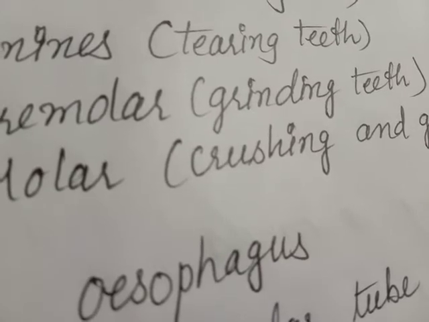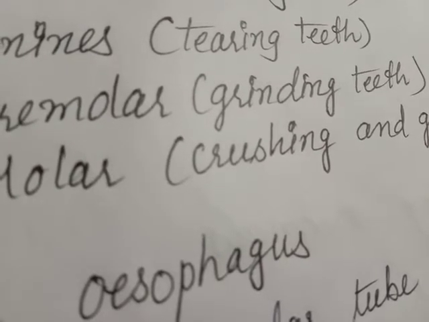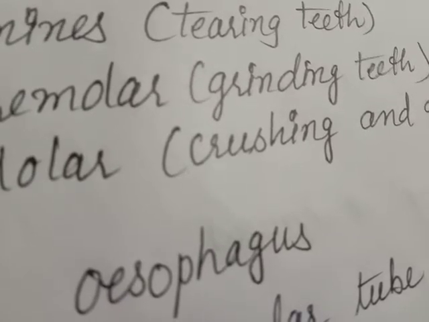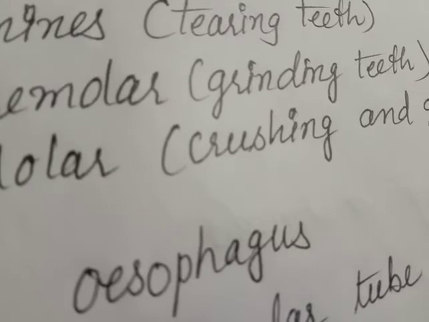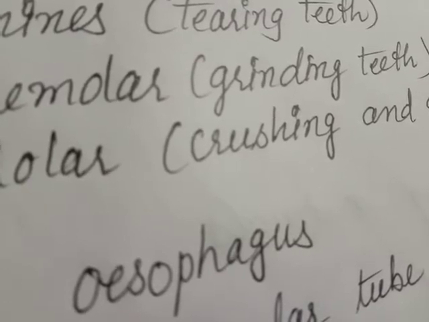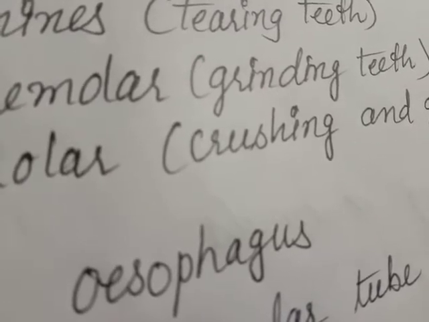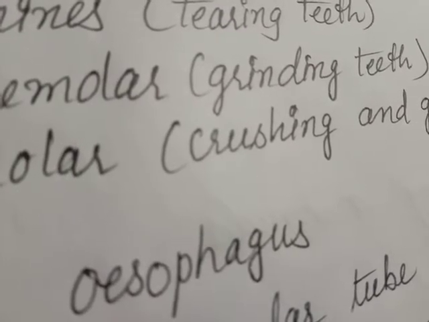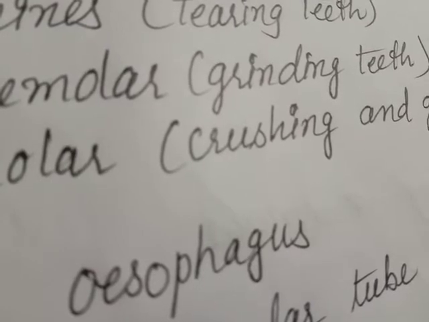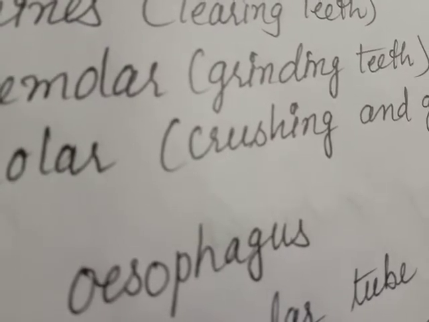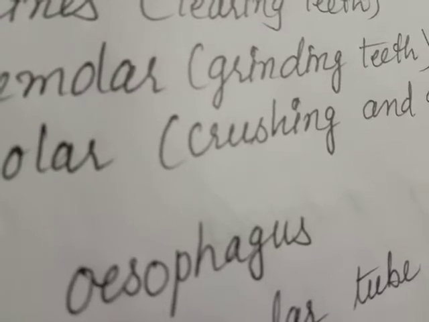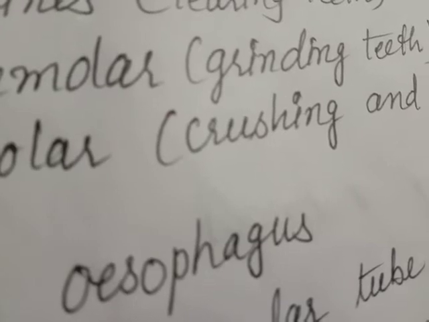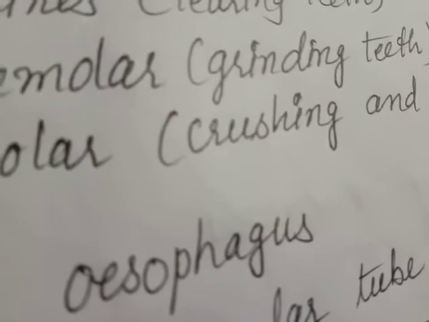The digestion of carbohydrates present in the food begins in the mouth. The salivary gland secretes saliva. In the mouth, saliva contains a digestive juice called amylase. Amylase breaks down carbohydrate into sugar. The tongue helps in mixing the saliva with the food and pushes food into the esophagus or the food pipe.